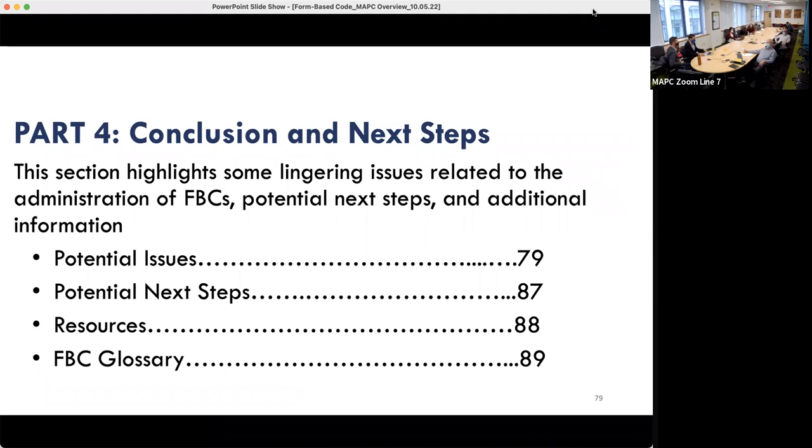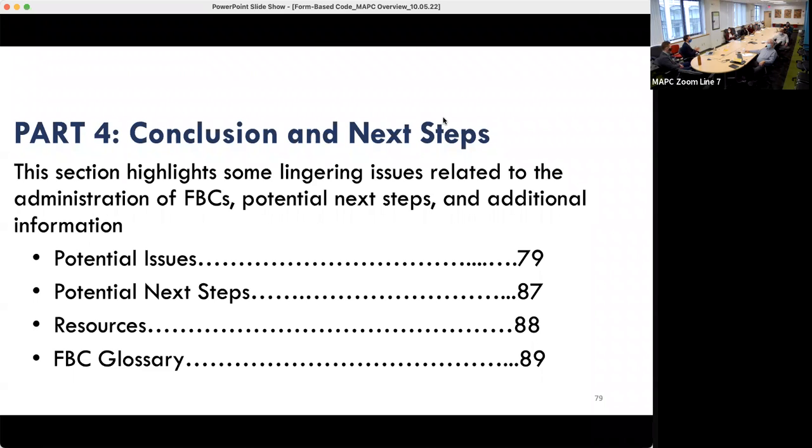All right, so I will conclude just with a couple things. I think one takeaway from the examples that Josh was just showing is that we have been doing form-based code within this agency, we just maybe haven't been calling it that. So I think that's one thing for us to keep in mind. In some ways, it's sort of how we position things.